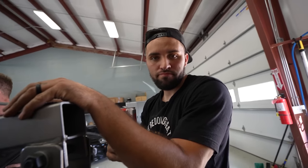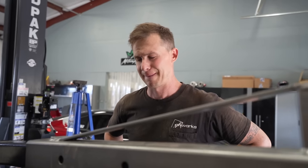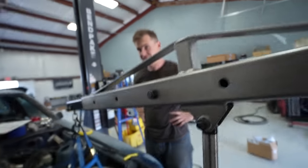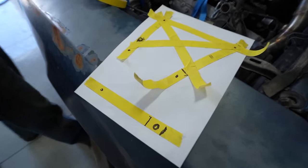We need to get this thing on the dyno too, that's the other thing. It's gotta be on the dyno, it's gotta get tuned, we gotta test it out. We gotta do some things. Today is the 7th. We tell you to have 9 days. And those 4 points are the important thing.